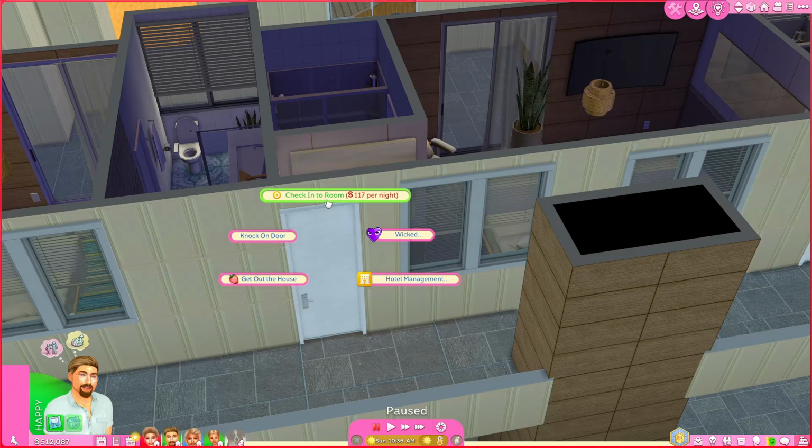And one reason that I think I'm going to end up using this mod a lot more than the vacation rental lot system is because this check-in price is actually calculated based on the amount of stuff in the room and not the worth of the entire lot. So if I was having them vacation here normally with the lot set as a vacation type, they would be charged like 9,000 simoleons per day because the lot is worth a lot of money, when in actuality they should only be charged based on their room.